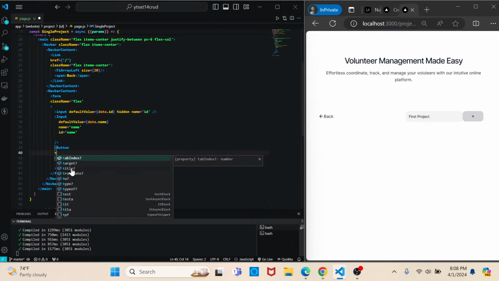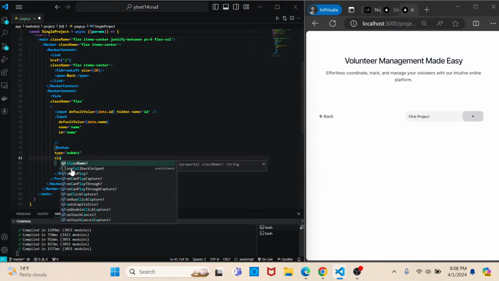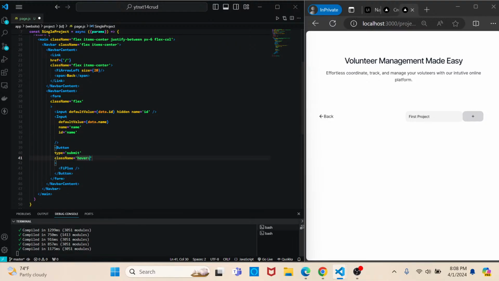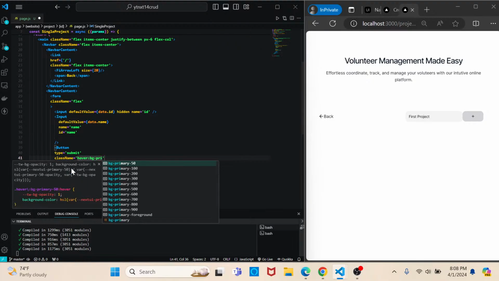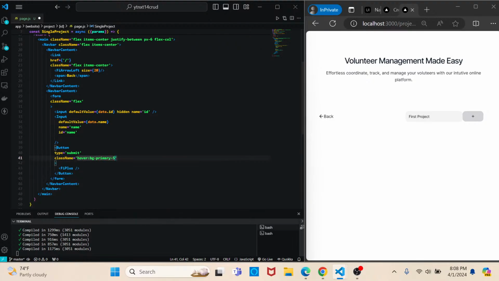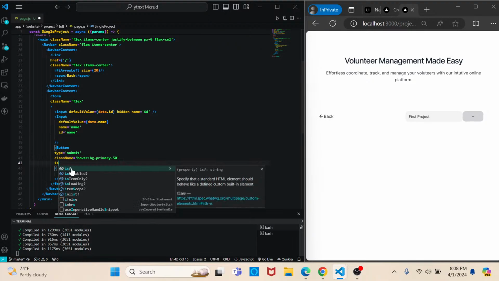I'm going to go with a type of submit. We'll give it a class name hover. The background will be primary. Let's go with /70. No, we'll go with 50. And we'll go with is icon only.